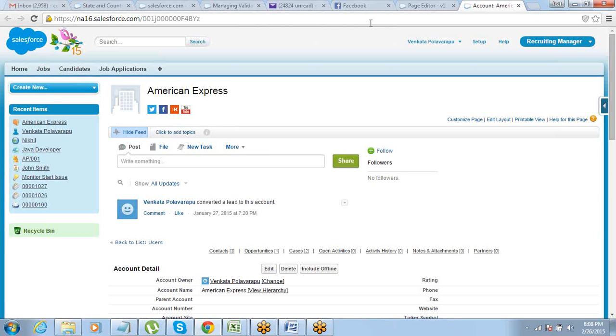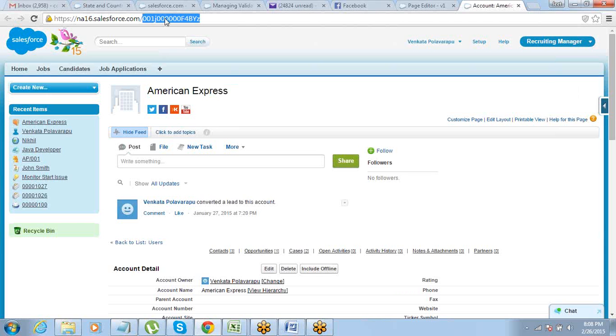Okay. We know that every Salesforce object has a field called ID, right? There's a default ID generated by Salesforce. During our data loader, we learned that. Every object has a unique ID, which is generated by Salesforce. And whenever you open a record, you will see this ID being displayed here in the URL. See this? So like if American Express is the account, this is the ID of that account.